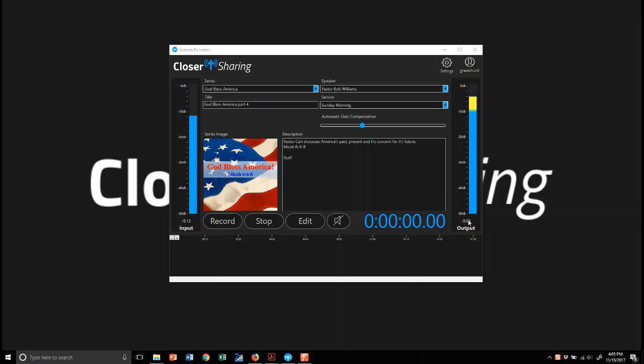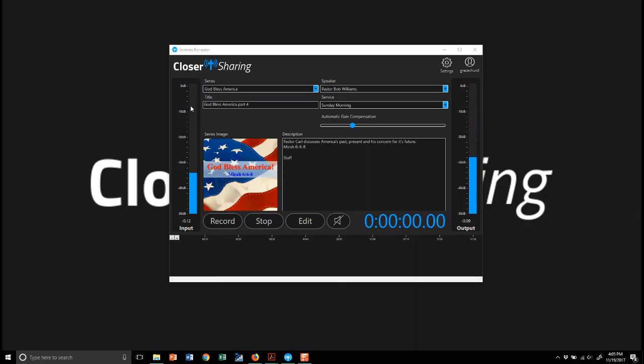So this is your input and this is your output. Your output is a process level. There's things happening in between the input and output to set this to a proper level. But to make that work properly, you need to get your input set right. So let's focus on the input. We need to make sure we're getting a healthy signal here.